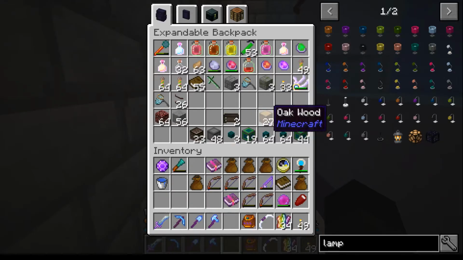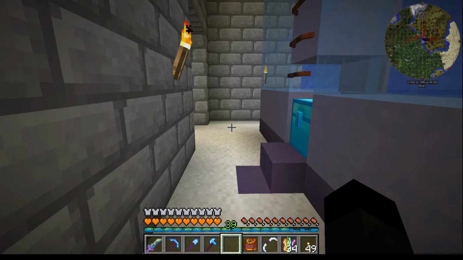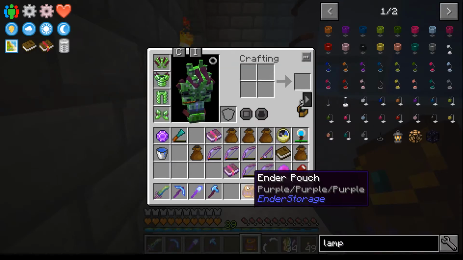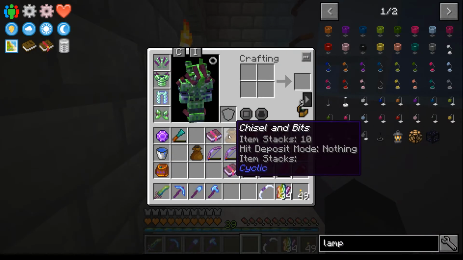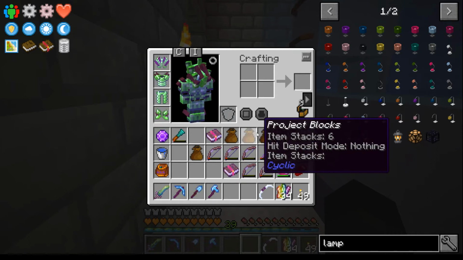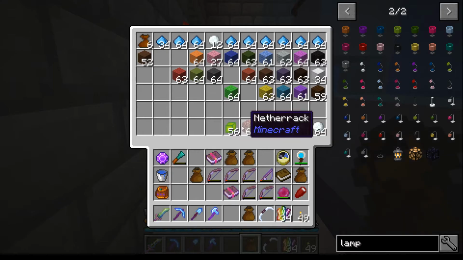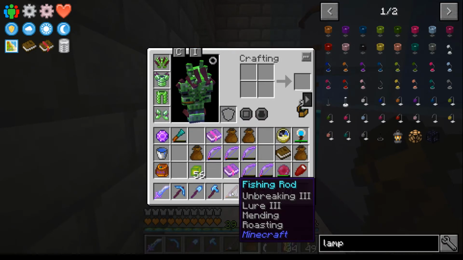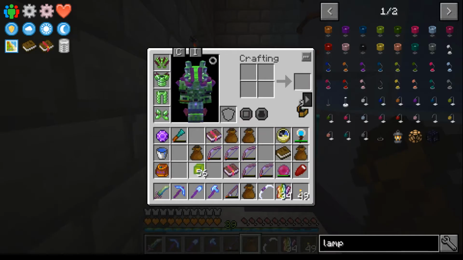Now I'm just going to check, have I got anywhere on my personage any of that? Not going to be in that loot bag, perhaps? Yes, we have. So we can take our mending, unbreaking, lure 3.